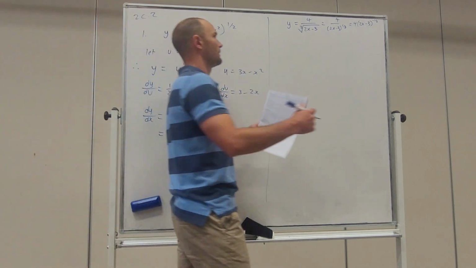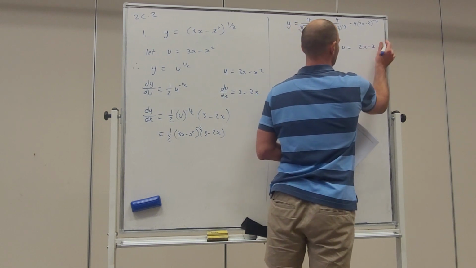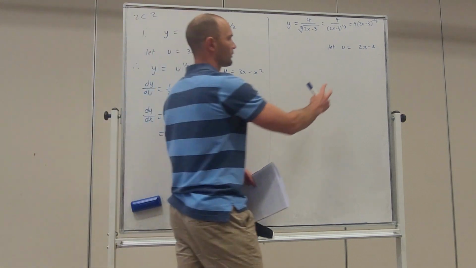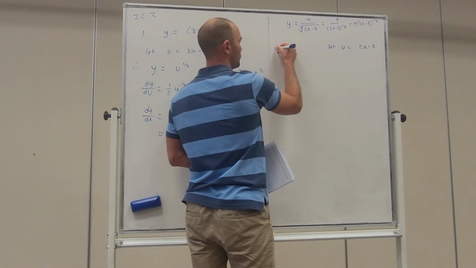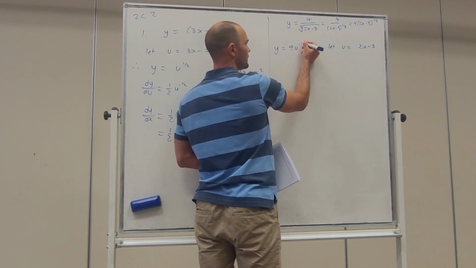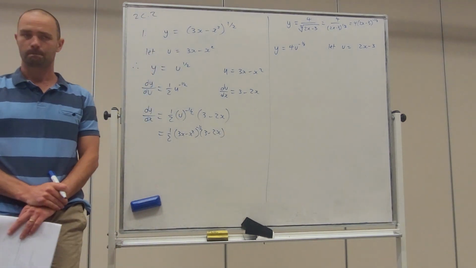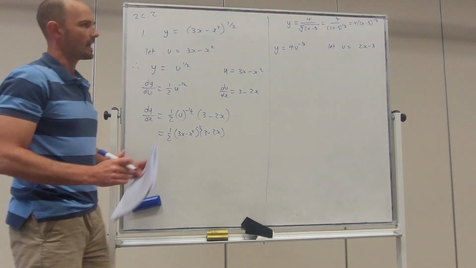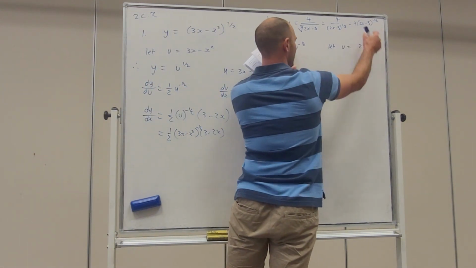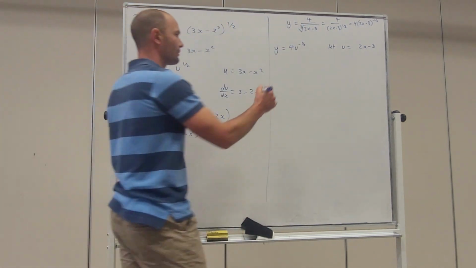Use the parts that's inside the bracket, right? So let's let u be 2x take 3. And so if u is 2x take 3, that inside part, it means y is going to be 4u to the power of minus 1 on 3. All right, and so this is how you check. If I put that in there, do I have my statement here? If I put that there, yes, they're the exact same. Now we can differentiate y with regards to u.